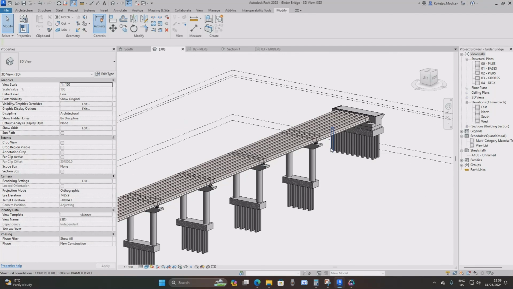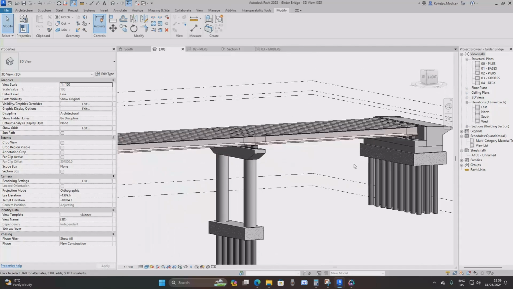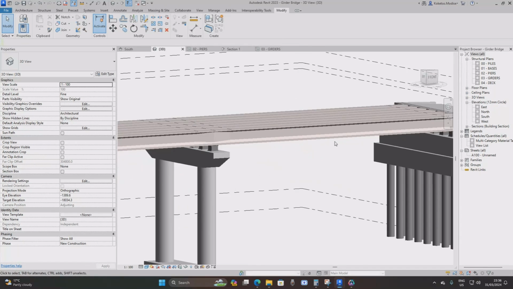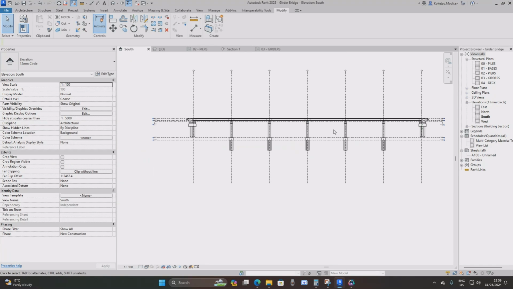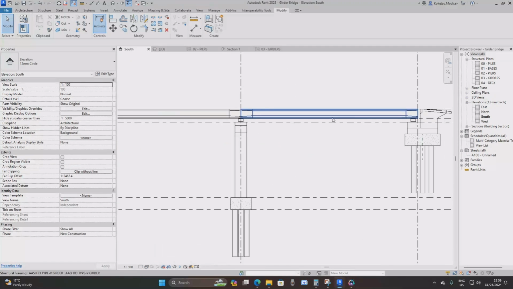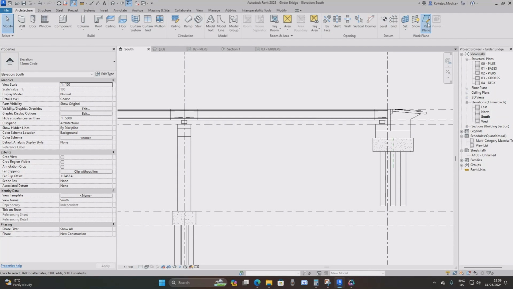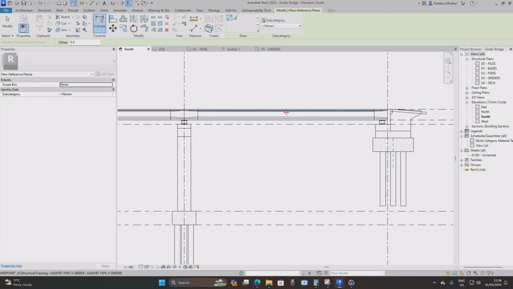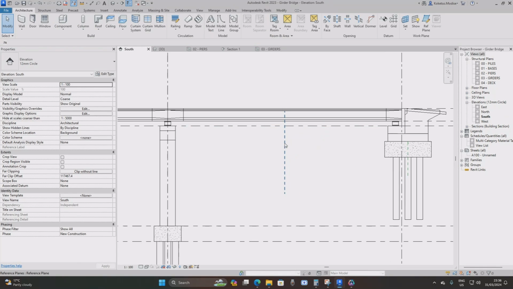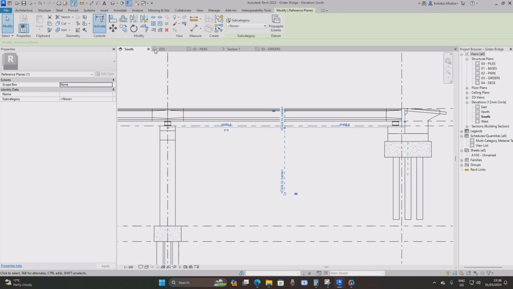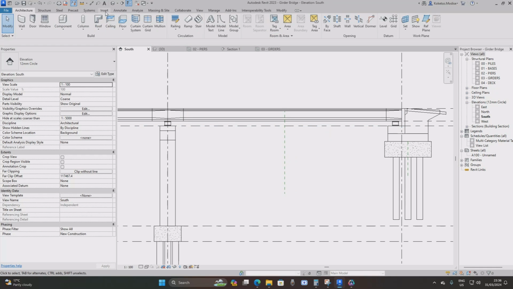Now, the last thing when it comes to girders we have to place is the deviator, which is sort of like when I go to the south elevation, which is sort of like a beam type of member which is placed right in the middle. So I'm going to say architecture, reference plane, and then find the midpoint of my girder and then place a reference plane like that. So for our deviator, we're going to use a precast beam. So we're going to load it in from Autodesk library.